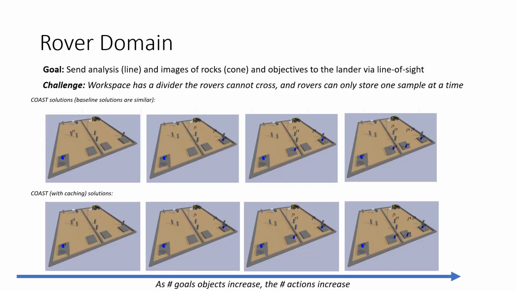We show more examples of the rover domain with increasing difficulty from left to right. The first row represents our solution without caching. Without caching, our method refines each action with unique stream objects, even though many positions for line of sight can be reused, since all of the rocks, landers, and objectives are fixed. With caching, we can reuse positions across the task plan, similar to PDDL stream.